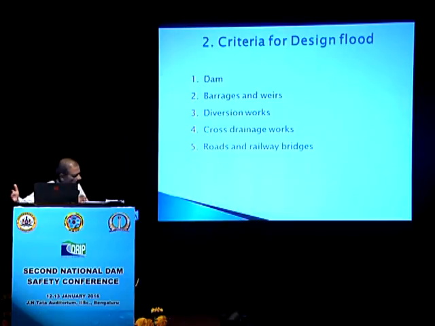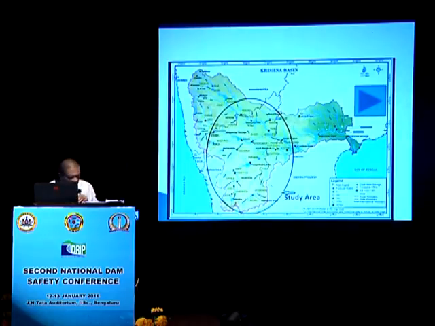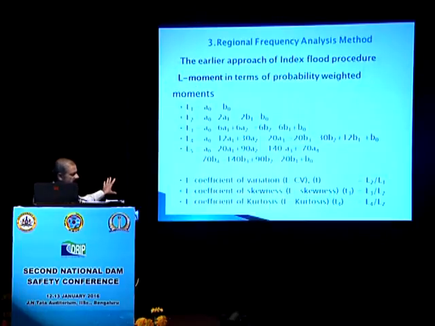The IS code doesn't specify which method we have to use. We saw whether you have to use your flood estimation report or our regional analysis, and who is to authorize this regional analysis. This is the first step. This is the first step of the regional equations we have found. Now, this is the study area. Already our senior Bhopal Singh has shown the area. And in the Karnataka region we have chosen about 1,15,000 square kilometers with 88 gauge sites.